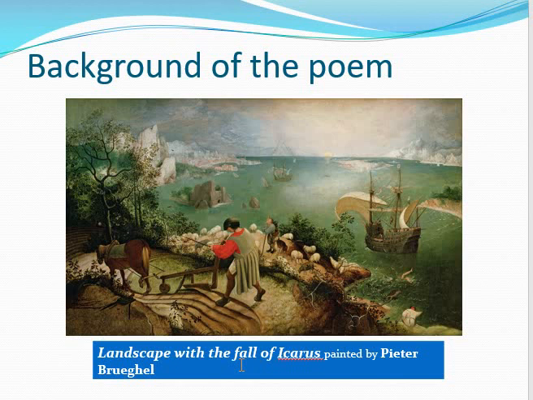So if you talk about the topic of the poem, landscape: landscape means the scenery, the whole scene when Icarus fell into the ocean. In the painting, you can see it's spring. There are images of farming, of herds or flocks of animals, and of ships in the sea, with people going in and out of that island. And there is also a tiny set of legs. You can see two legs here. These are the legs of Icarus when he fell into the ocean. You can see the legs upside down.